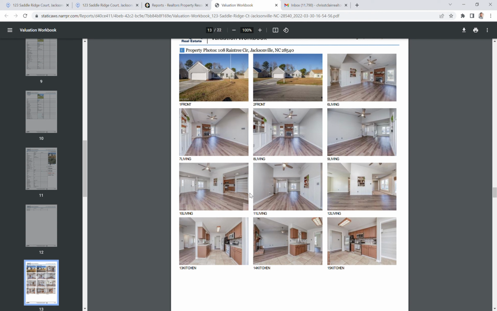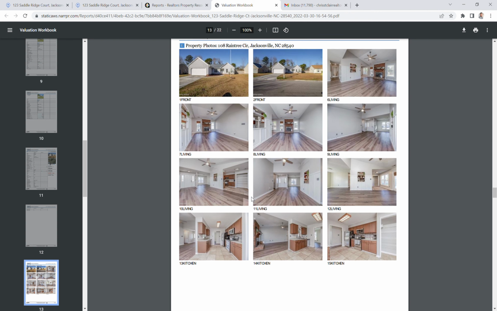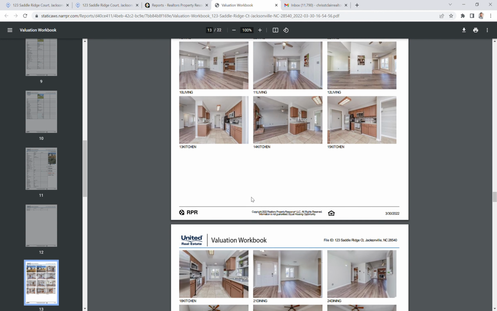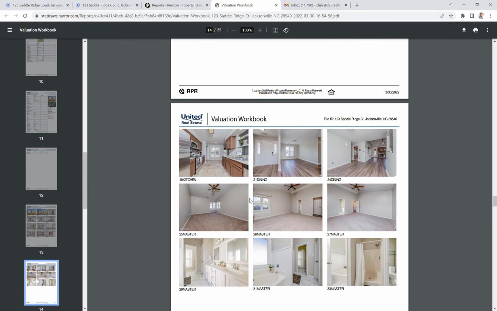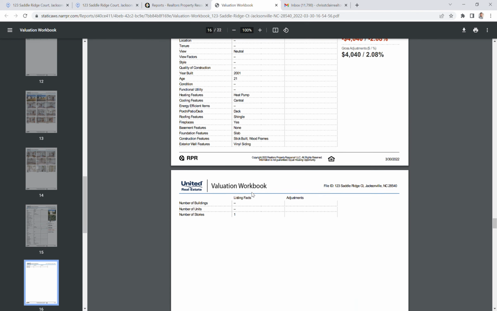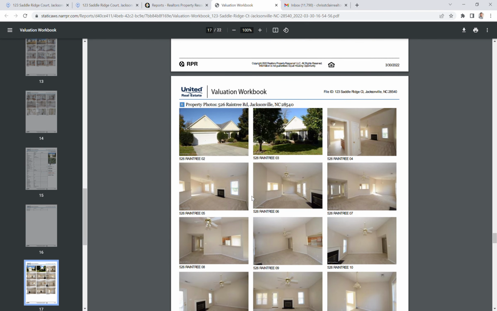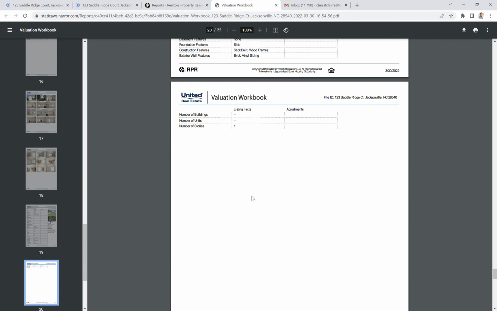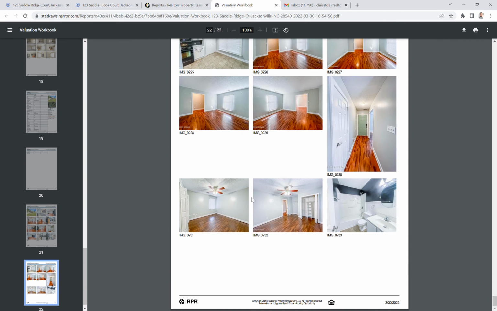So I understand what this crazy realtor's saying when they say, even though the other home sold at this, I think you should probably list here. Or vice versa. Maybe your home's much nicer than this one, and we feel like we can get more. This just helps the client to understand where you're coming from as an agent and why you're making the recommendation that you are making. So that is how to do a CMA.